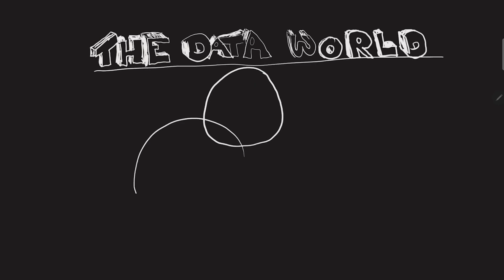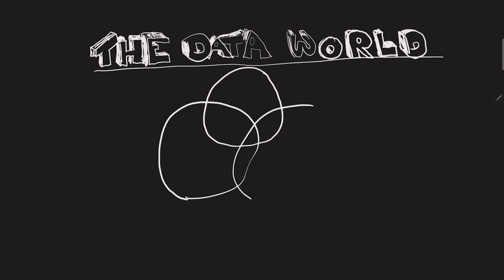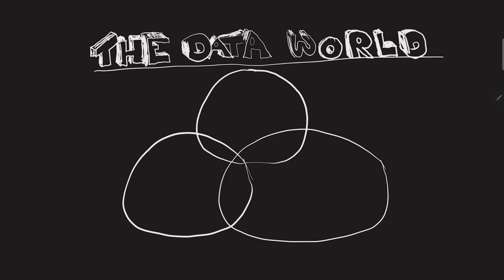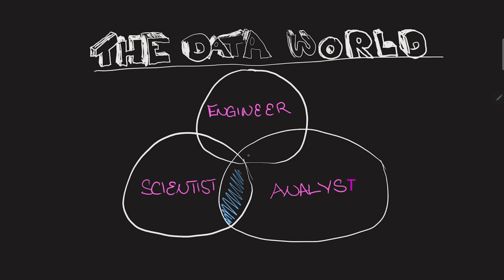The data world has so much crossover and overlap, it can be at times difficult to put it into strict categories. The three most commonly used, however, are data engineering, data science, which might be the most popular, and data analysis. These three categories are distinct but have so much overlap that often data people find themselves doing a bit of each, unless they work at a big company that can afford to have specialists in each area.